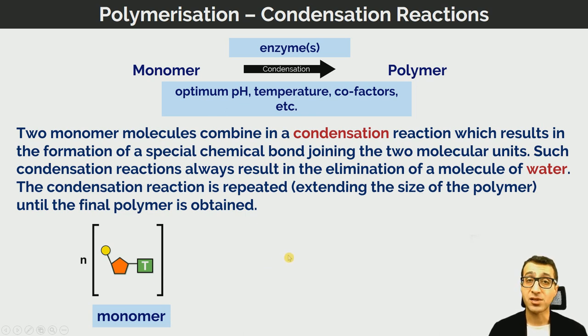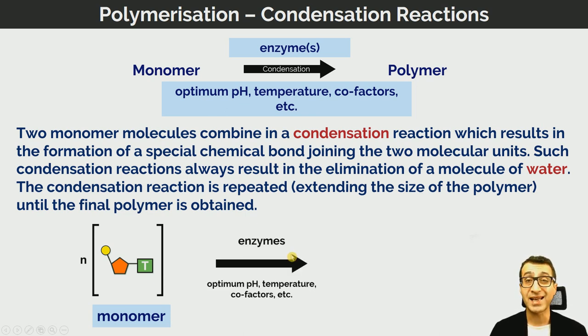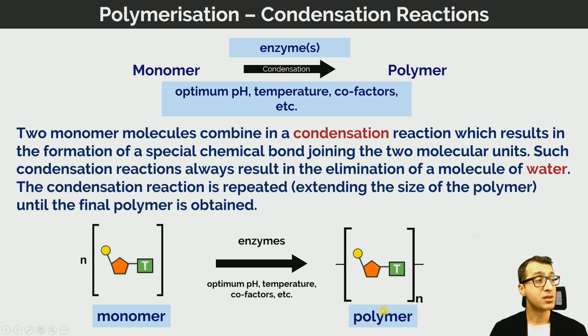In the presence of enzymes and under optimum conditions, these are then linked together in such a way that these monomer molecules are linked to each other by the condensation reaction to form the polymer, in this case, a nucleic acid. And to do this, you are removing water molecules between the monomer molecules to form those linkages. Now, in the case of a nucleotide, as we'll see later on, the linkages formed from one monomer, one nucleotide, and the next are phosphodiester bonds. But in all cases, in biological systems, this involves the removal of water molecules.